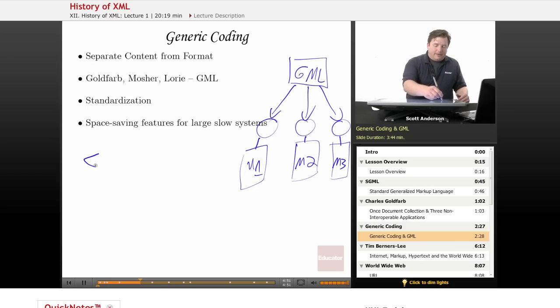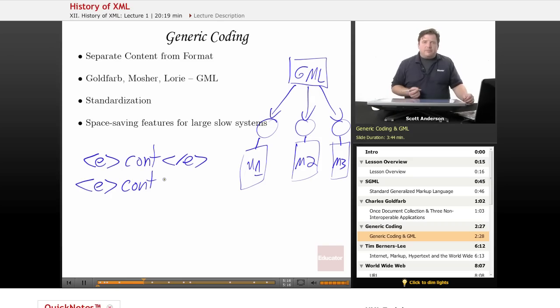So for example, if you had an SGML file, which would normally be shown as an element with some content like this, SGML allowed you to change the definition of its particular language. So for example, maybe you didn't need to include the ending tag of a particular element. You can also omit the starting tag if the context makes it clear what sort of element it's supposed to be.